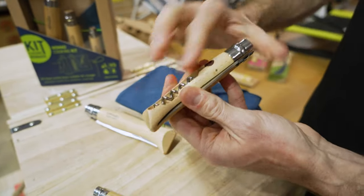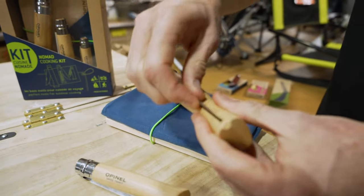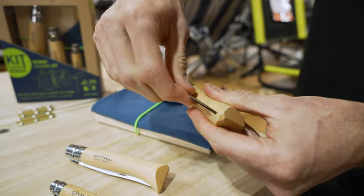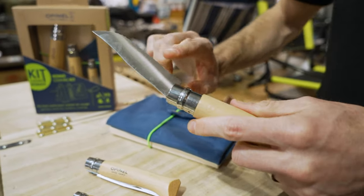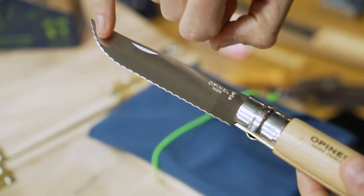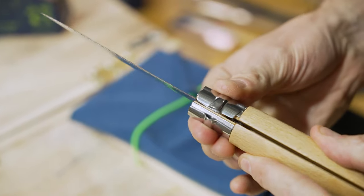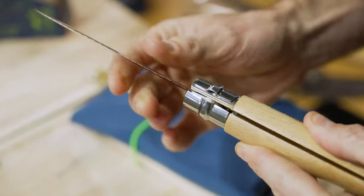A little bit irrelevant with all the screw caps nowadays, but it's there if you need it. And then the number 12 knife here is the same deal, same Sandvik stainless steel, but this has actually got a slightly serrated blade on it — designed as a bread knife, so if you're cutting French sticks or small loaves of bread. It also has the little locking mechanism on the neck there.